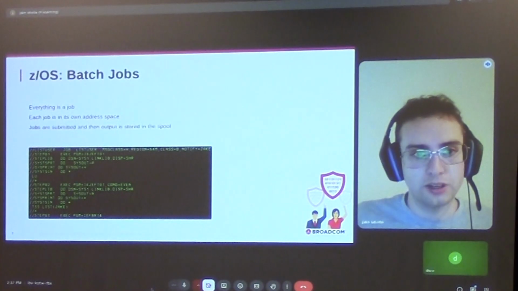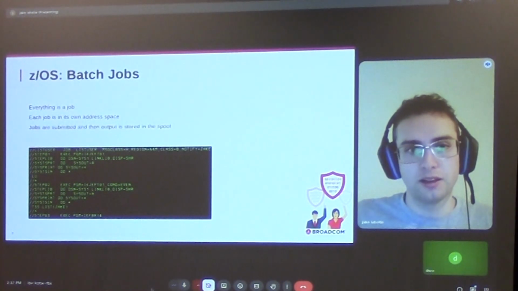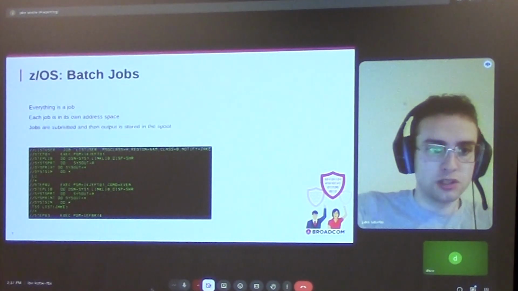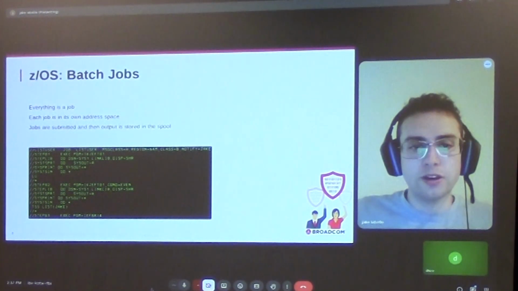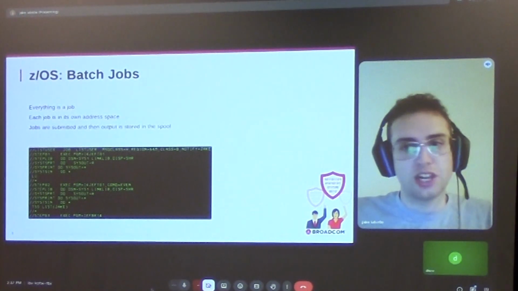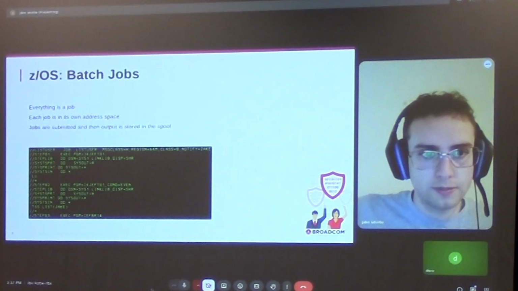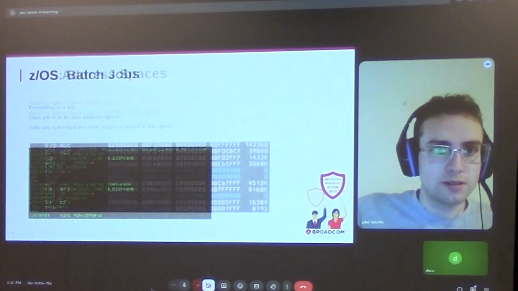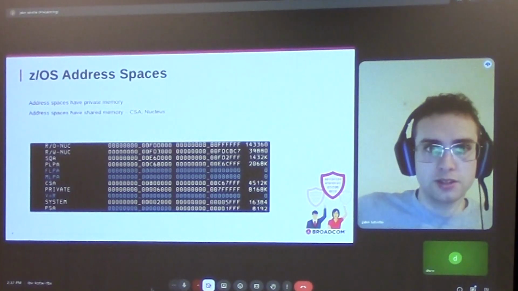The other thing that's important is that each job runs in its own address space. So if you run this job and someone else has their login job, they're not able to interact and change each other's memory.